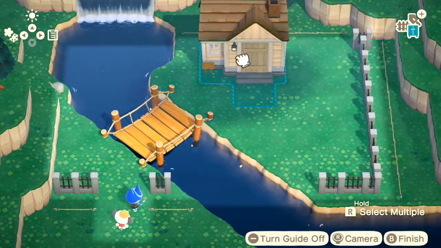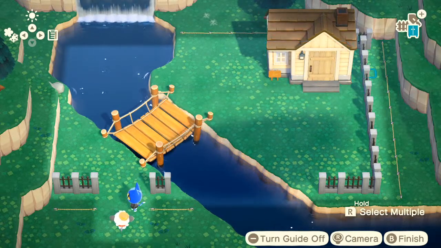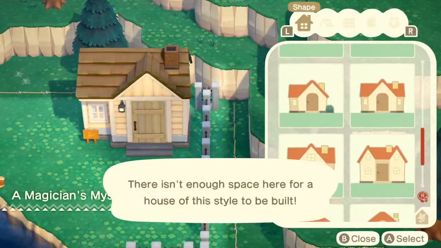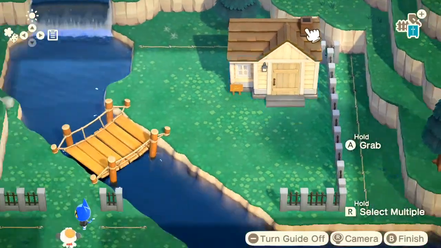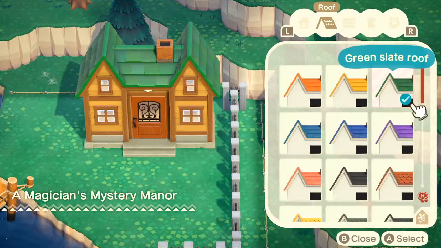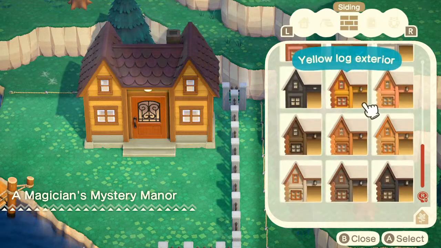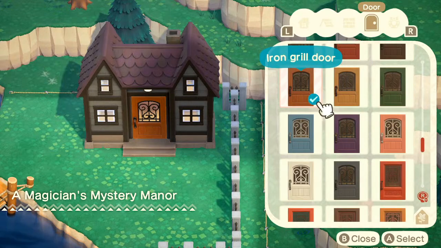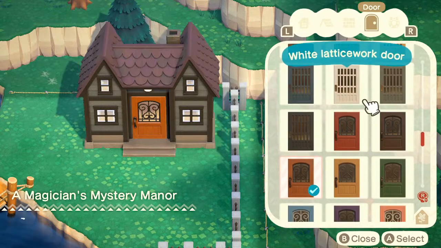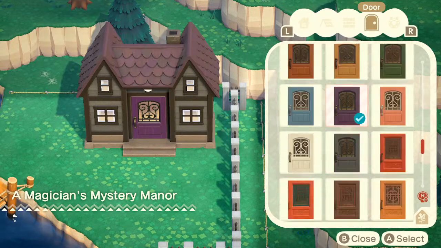Now I'm going to move this just up a little bit. Actually, let me see what we got going on here. I think I might do this one if I can make it fit, because this will be interesting. And we got purple again. So let's go with the dark themed house, because it's supposed to be kind of like a manor type thing. All right, and we'll go with that iron door because we got purple.